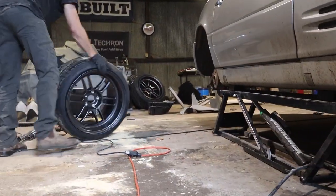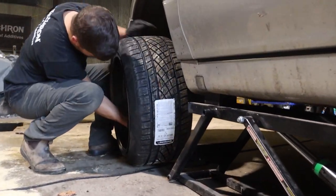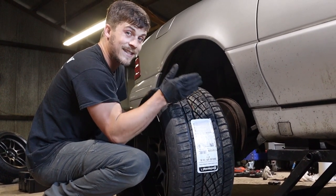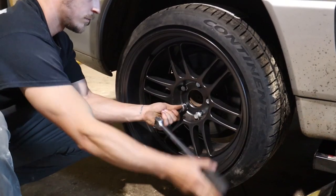With that, we can then figure out how wide and how low our offset needs to be to get the width that we want. Now, if you still need some help figuring out your width and your offset for your specific wheels, there's calculators online. You can plug in some numbers and it's gonna tell you exactly what's gonna happen to your wheel, whether it'll move in or out based on your width and your offset.